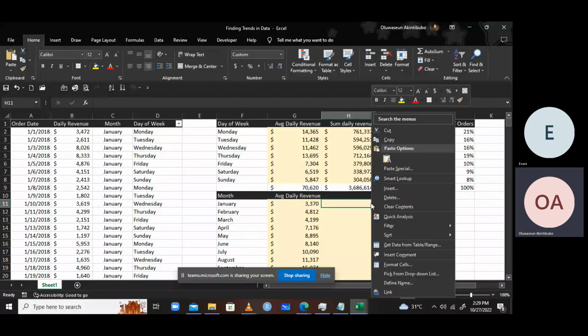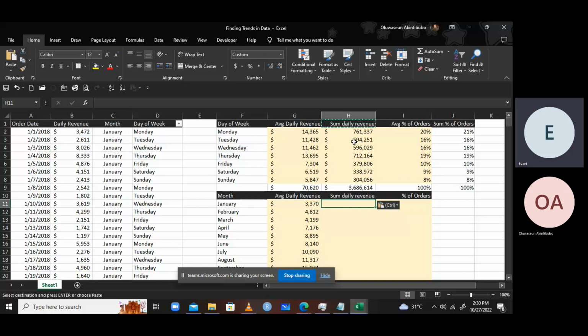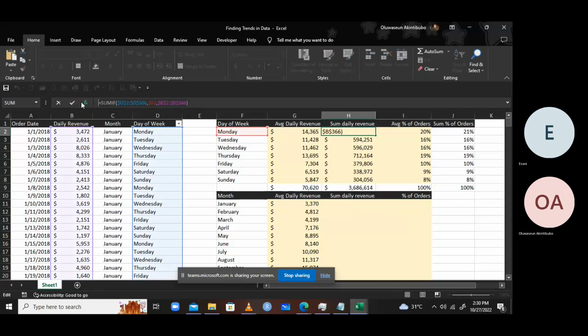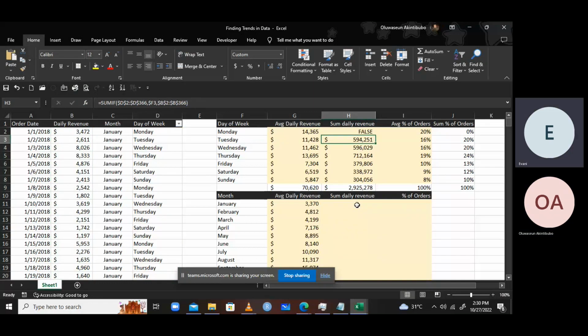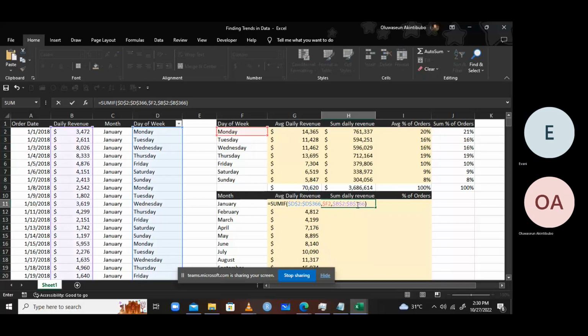Right. So we can do the same here as well. If we do the average percentage, you must get the average first. Before you get the average percentage, you must have all the average values first.